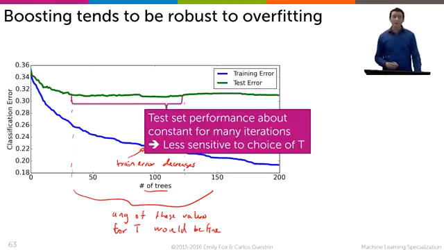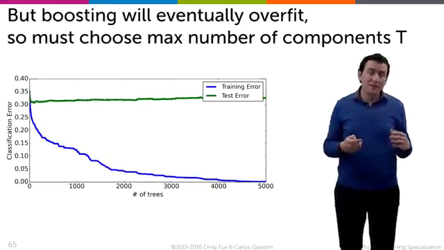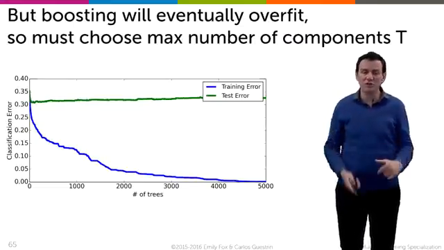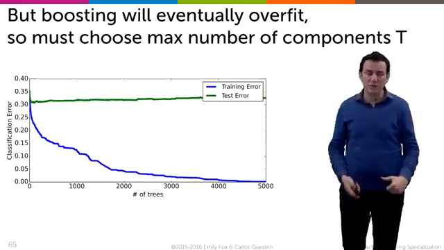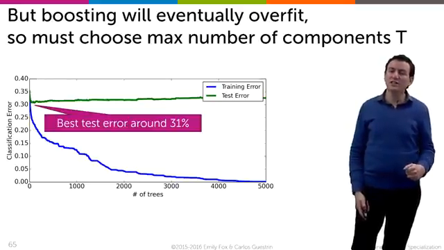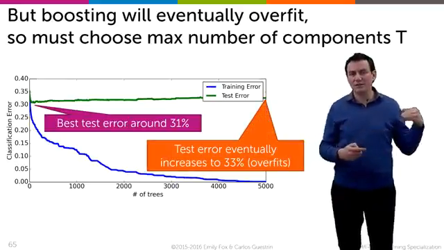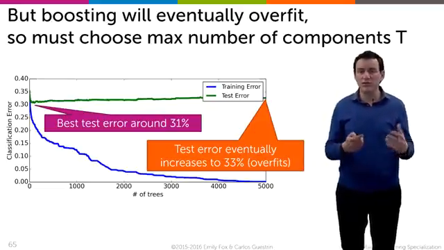So now we've seen how with boosting the test error goes down. It seems to be stabilizing, but the question is, do we observe overfitting with boosting? In fact, we do observe overfitting with boosting, but boosting tends to be quite robust to overfitting. If you use too many trees or too few trees, there's a huge range when it does okay. So here I'm going up to 5,000 decision stumps. The best test error was about 31%, but if I kept going too far, to 5,000, I'm overfitting, and that test error is going up, but it doesn't go up that much. It goes up to 33%, so there's some overfitting here.